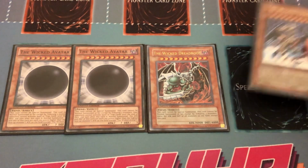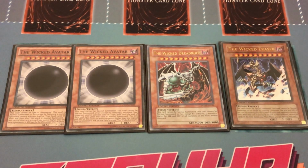And as well as that, it just gets big. But instead of the cards in your hand, it's the cards your opponent controls. It's very, very nice.